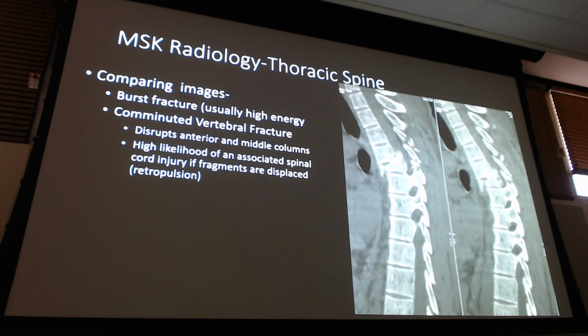Burst fractures are most commonly in the thoracic vertebrae. They don't happen very often in the other vertebrae. Again, still possible. This is medicine. The second I say it won't happen, I'll go see a patient who's had a burst fracture in the lumbar spine or something. But most commonly in there.